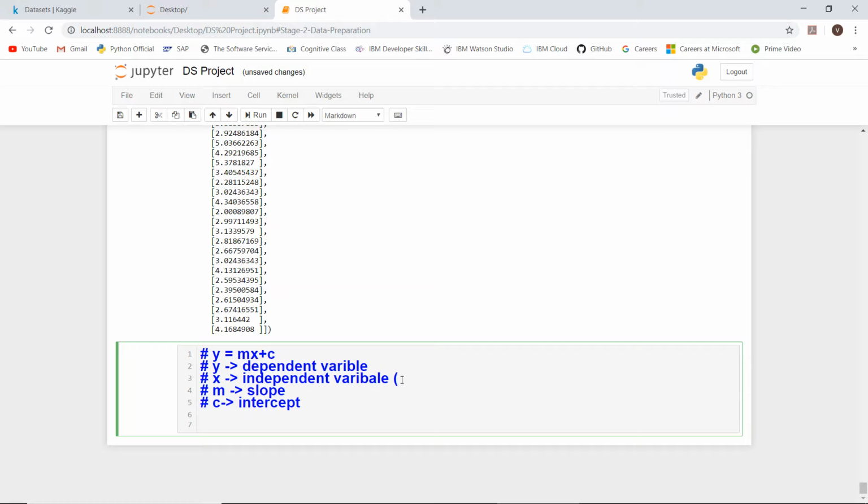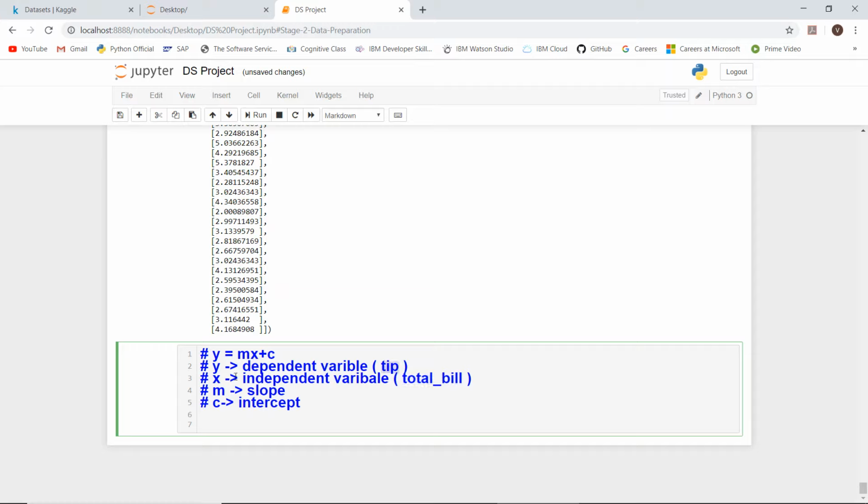In our case it is total bill, right? Based on this total bill we need to predict the dependent variable y, that is tip. So with the independent variable total bill, the tip should be predicted.